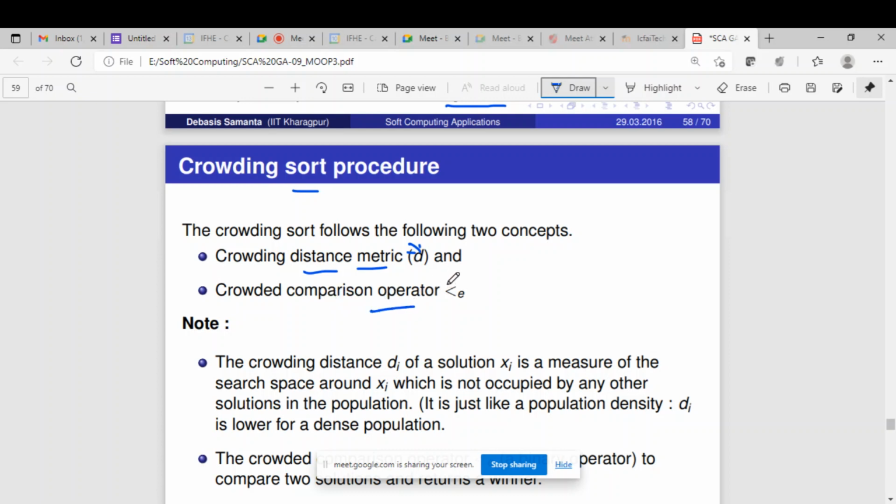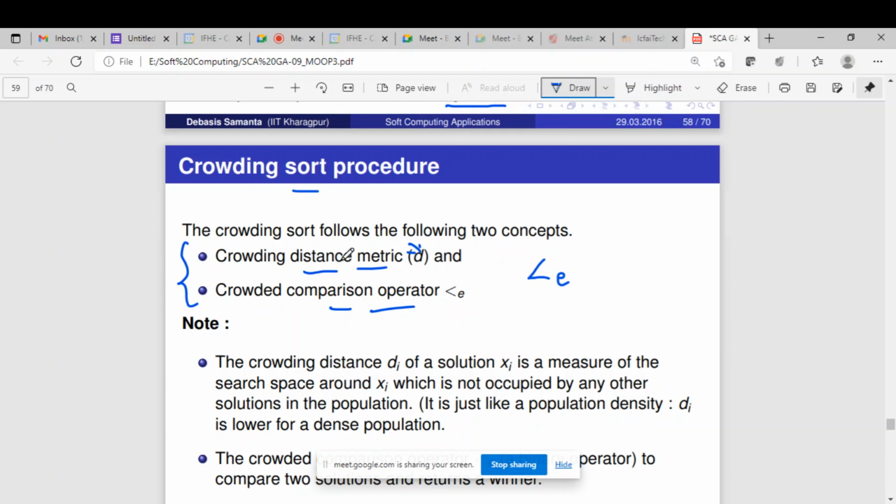This is a special operator. Normally a comparison operator is less than, greater than, and so on. This is not the normal comparison operator. This comparison operator is called the crowded comparison operator, and it is denoted as the less than symbol subscripted by n.